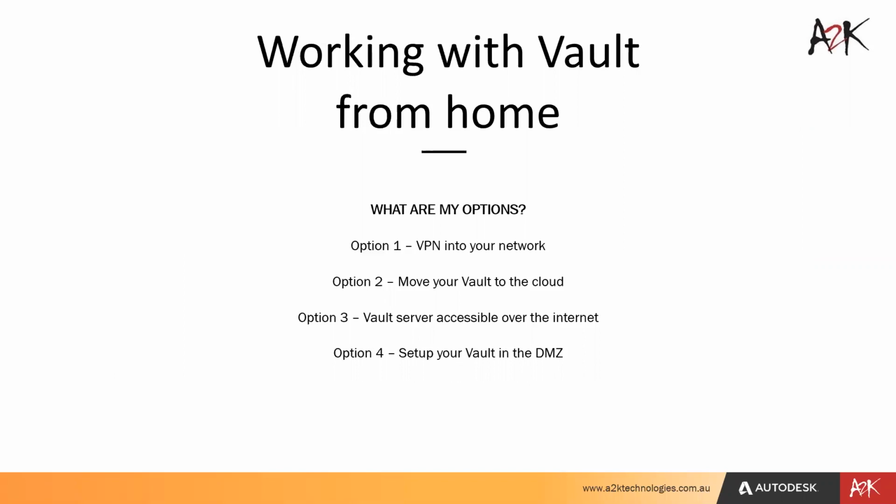So we're now going to go through some options of working with Vault from home. So what are the options? We're going to go through 4 options today: VPN into your network, moving your Vault to the cloud, setting up your Vault server to be accessible over the internet, and setting up your Vault in a DMZ environment.